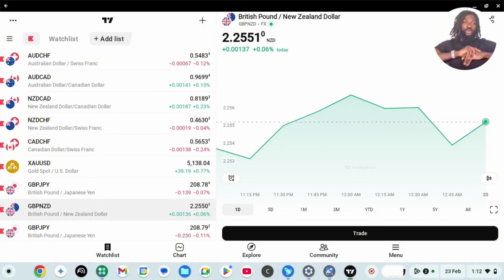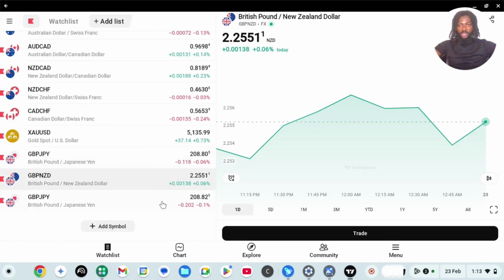First of all, when you open your chart, the first thing you need to look out for is the direction of the market, the bias. Where is the market going currently? To get the direction of the market rightly, you have to start from the bigger time frame, because the bigger time frame is always superior to the lower time frame. For me, I'm going to be starting from the weekly down to the daily and the 4 hours. I'm going to be looking for my entry in the 1 hour time frame.